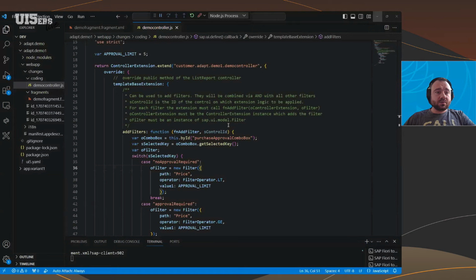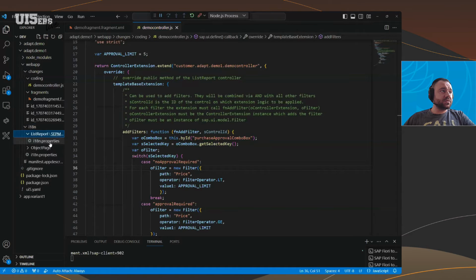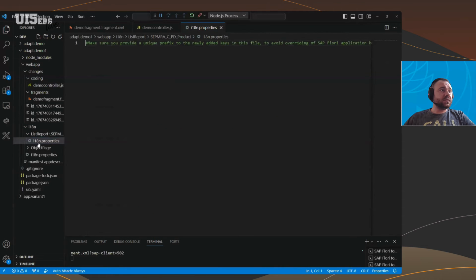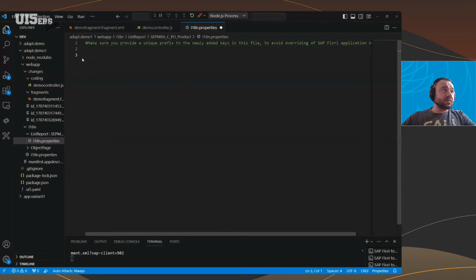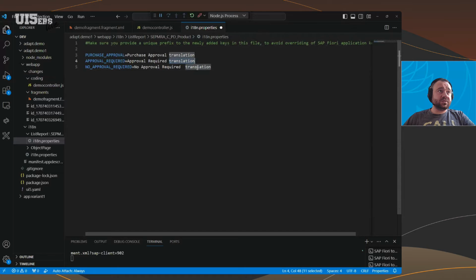So I will also now show the ability for translation, which means that I will use the files which are in the project. For example, this list report application. So I will change the I18N properties file. This will give the user the ability to add key value pairs of keys and values for the text. So now we have keys and we have values. I have added this translation text at the end, so we can just change that everything is being applied at the end and not have the same text.